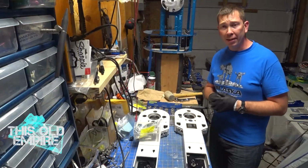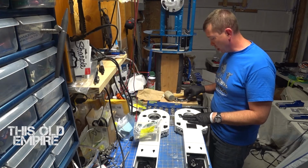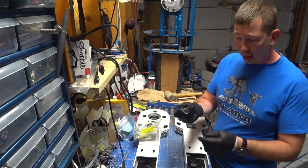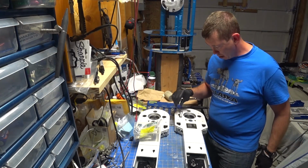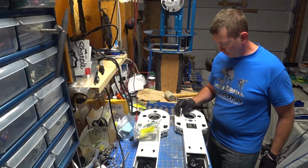Alright, so we're back. We went ahead and did the drill press. We just did it on one leg. Like I said, wanted to see what it would look like. So went ahead and put our 9/16 socket on, and that is not a lot of play.